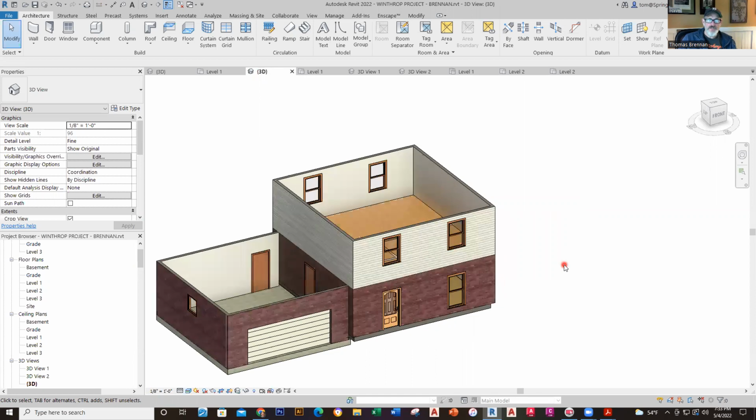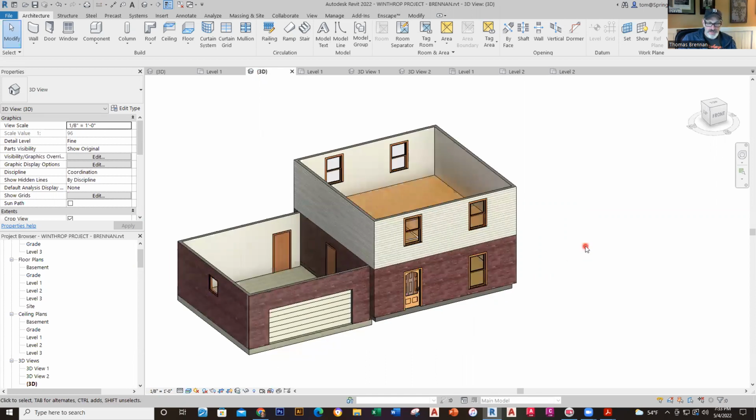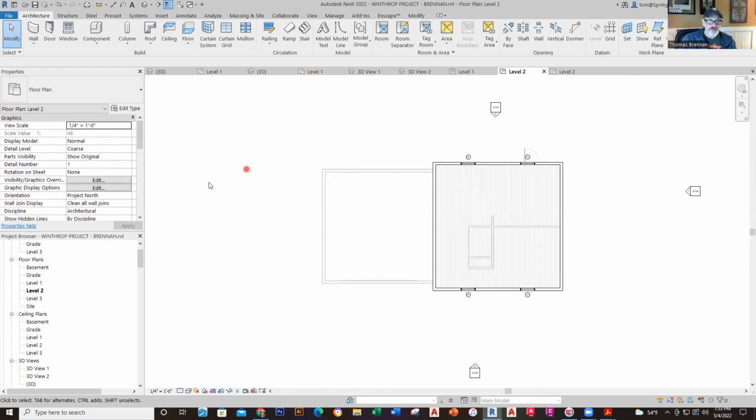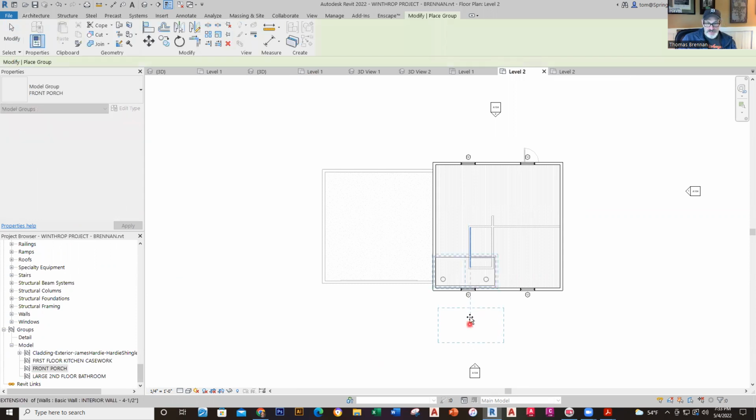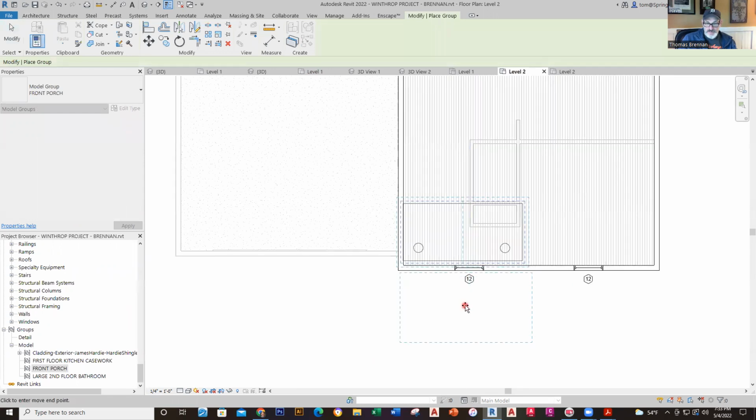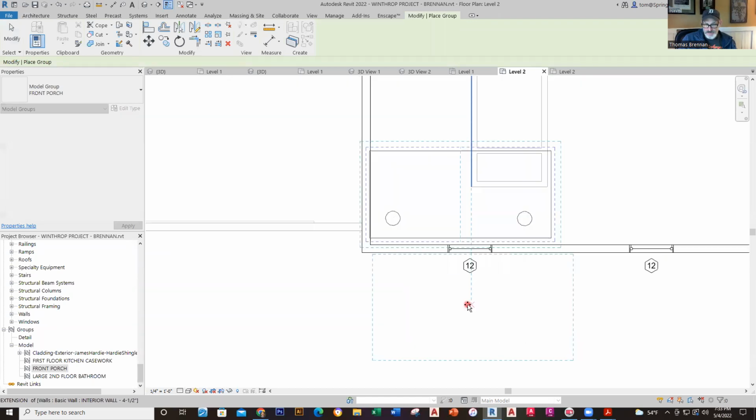Now, I'm going to do one more thing here. This is a little bit tricky because of the way it goes here to place this. I'm going to go to the top view, which is going to be level 2. So go here. And what I'm going to do is I'm going to go down here. I'm going to drag in this porch area. So I got this porch down here. You'll see it says front porch. I'll click and drag this in here. And when I drag it, you see right now, it's showing up right here. And what I want to do is place it so it's right at the midpoint of here. So go ahead and go here, midpoint to midpoint.